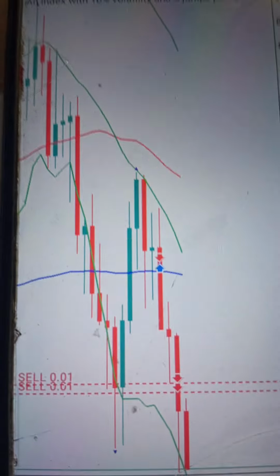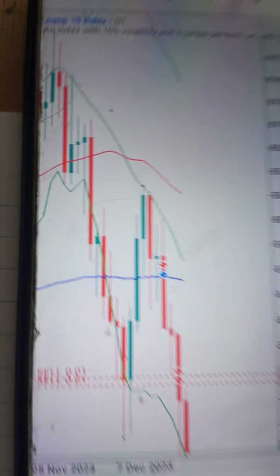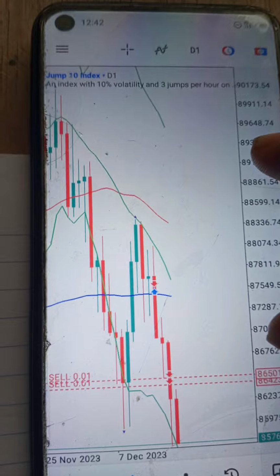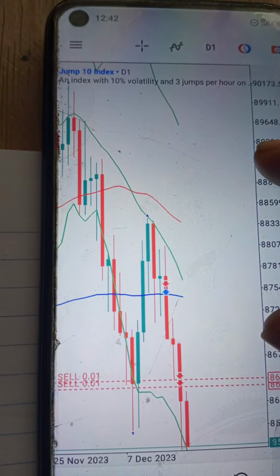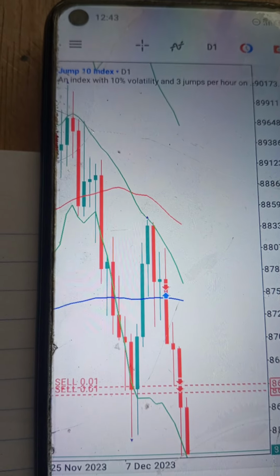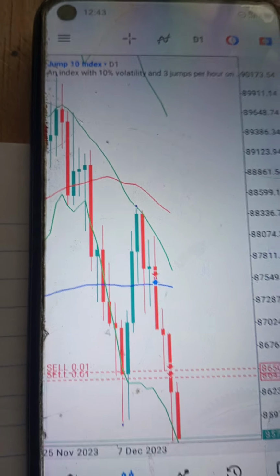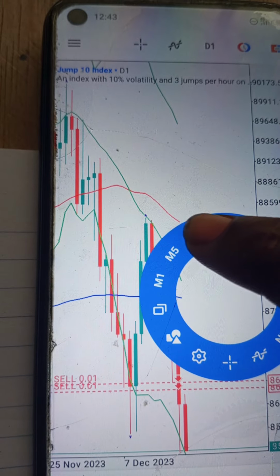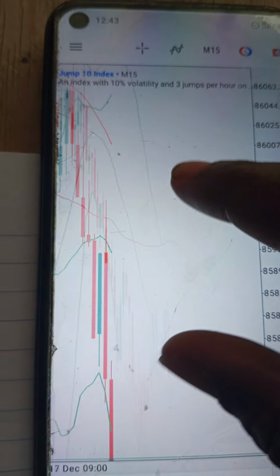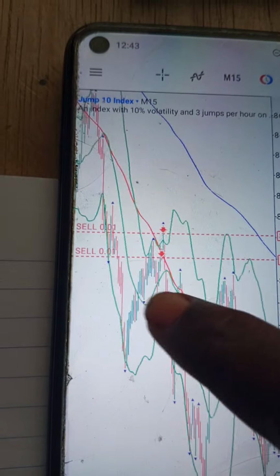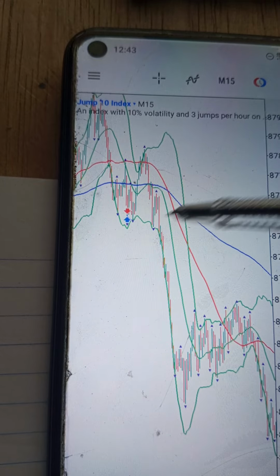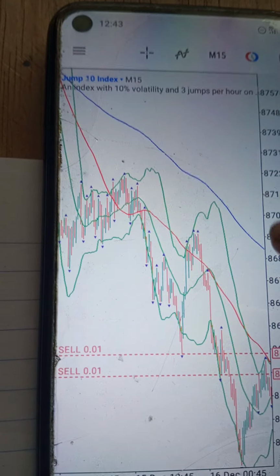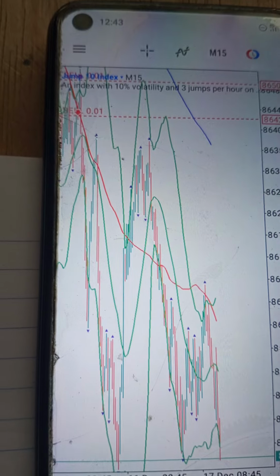So I am leaving this trade today and I will take my little profit and I will leave the market. It's simple as that, guys. Trade with the trend, you will not lose. But when you trade against the trend, guys, you will lose. As you all see, on 15 minutes, it started selling and it keeps on selling. Are you seeing it?